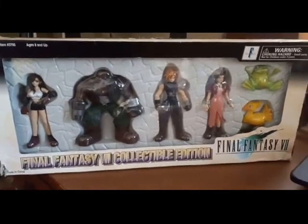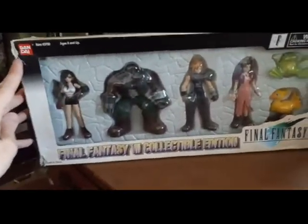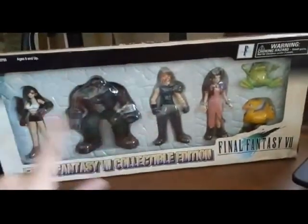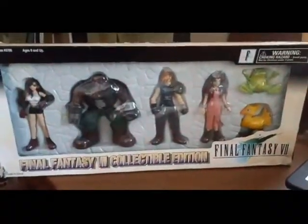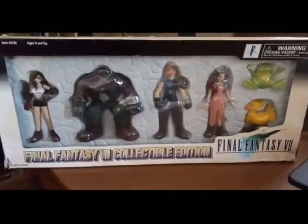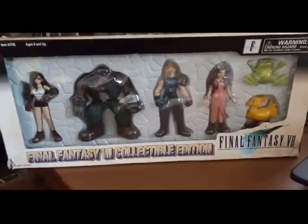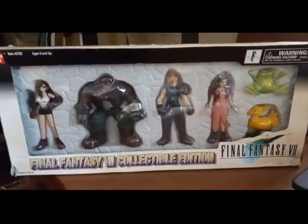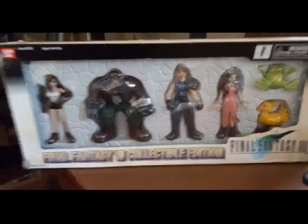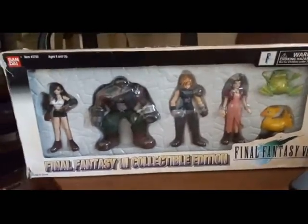Now here's what the collection looks like within the box itself. As you see, the box has definitely seen better days. And like I said, I've taken the stuff out of the box, but I never really took the other plastic covering off of it. It's good because sometimes crud gets in here and I want to take it out. And I believe my mother gave this to me for my birthday back in 98, possibly 99, because these things might have been limited editions, but that didn't mean they weren't for sale for a while. The box has definitely seen better days, but I guess it could be in worse condition.